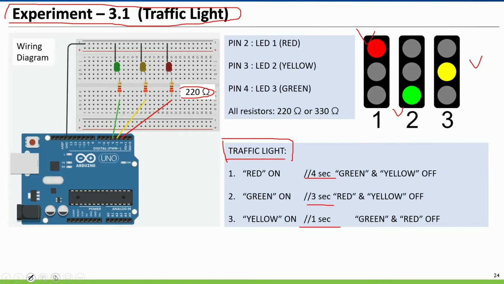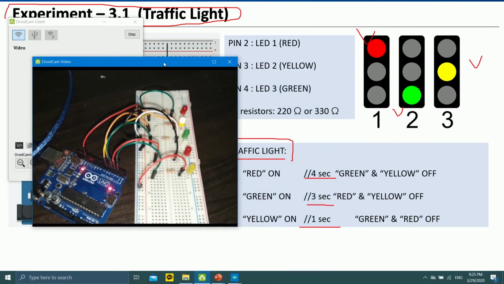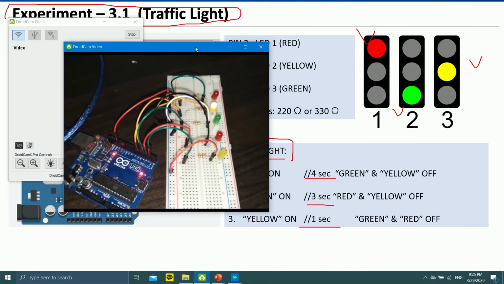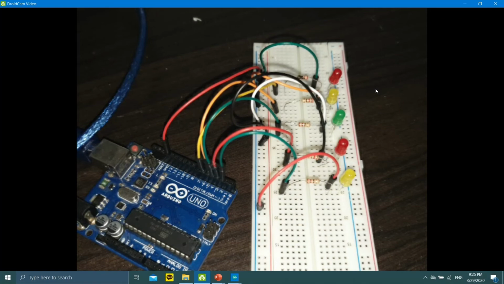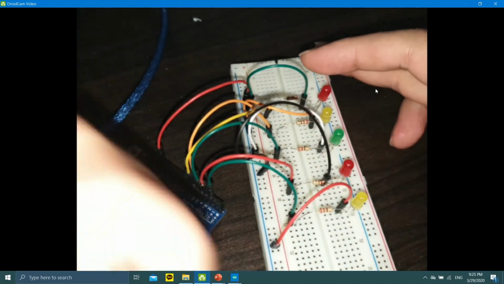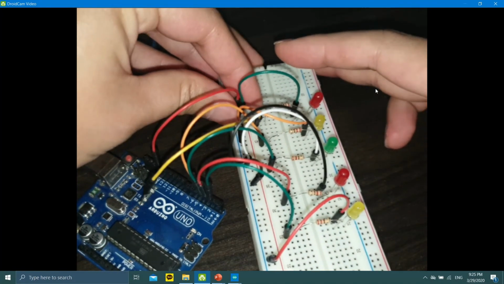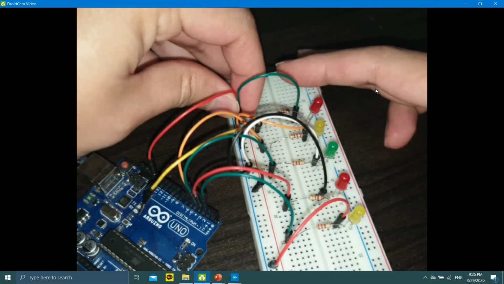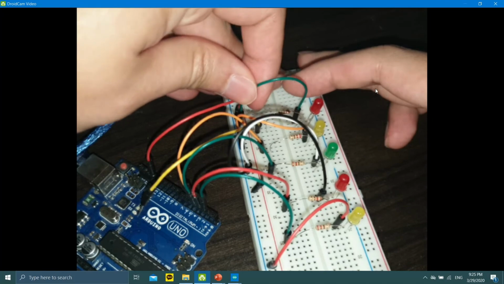Let's do this experiment by setting up the Arduino in here. Let's take off the power. Yes, I'll take off the LED.